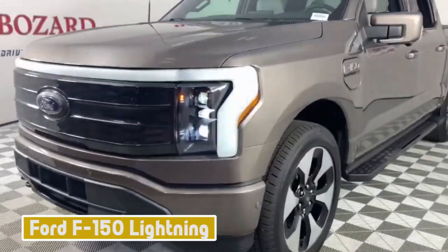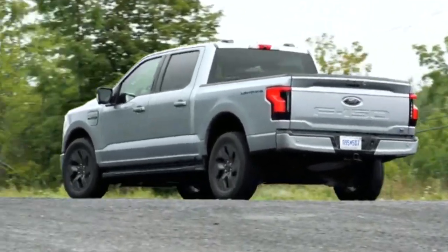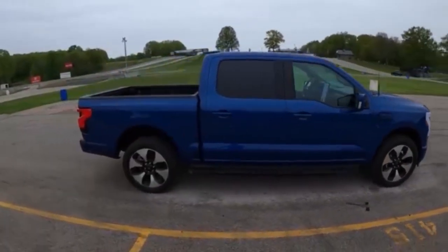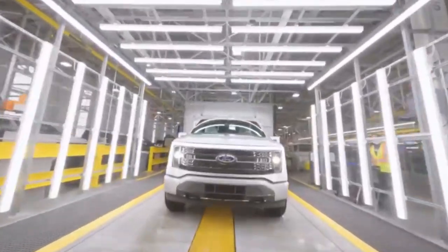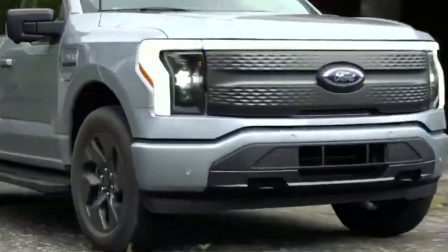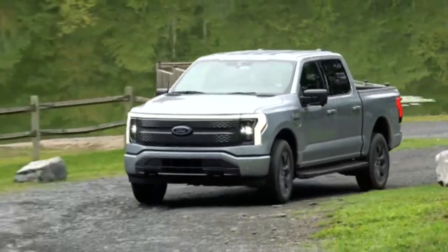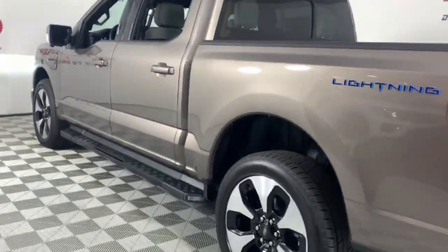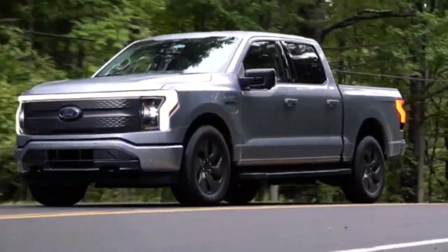Number 1: Ford F-150 Lightning. The Ford F-150 going electric is a big deal, not least because the regular one has been North America's best-selling vehicle — not just truck — for 40 years straight. The Lightning, which borrows its name from high-performance, petrol-powered F-150s of old, was revealed in May 2021, and tens of thousands of Americans have reserved one. You're looking at up to 572 bhp and 775 pound-feet of torque, an acclaimed 320 miles of range, and a massive front trunk. It also features bi-directional power, meaning the Lightning can power your tools or even your entire house for days at a time. Max payload is 900 kilograms, it can tow 4.5 tons, and prices range from around $40,000 to $90,000, with deliveries expected to start later this year.